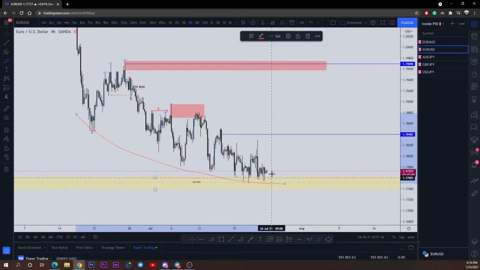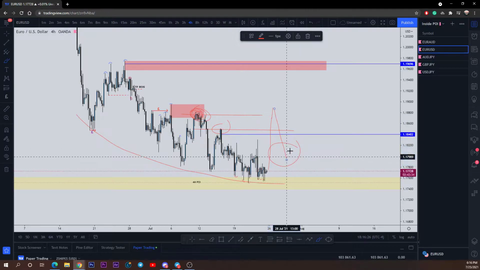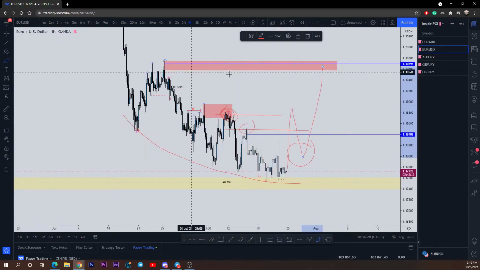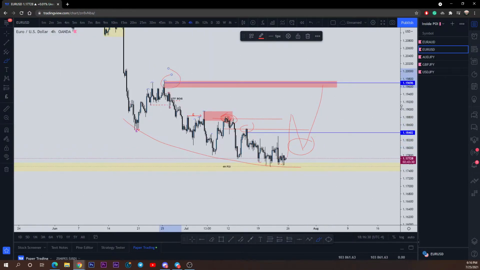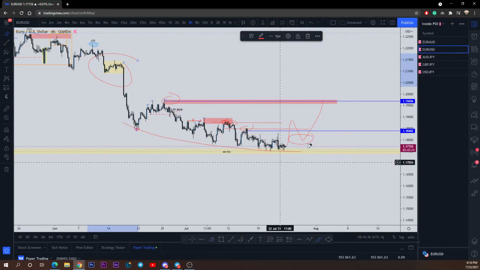So I wouldn't be surprised if we start seeing breaks of highs like this. Once I start seeing this high and then this high, once this high right here, this is the most important high that I want to see get broken here, because I know this was our last accurate level of supply, then I'll be looking for buys to the upside. And then this is going to be my next target. And once this is broken, then we're up here. All right. So that's basically what I want to see here.